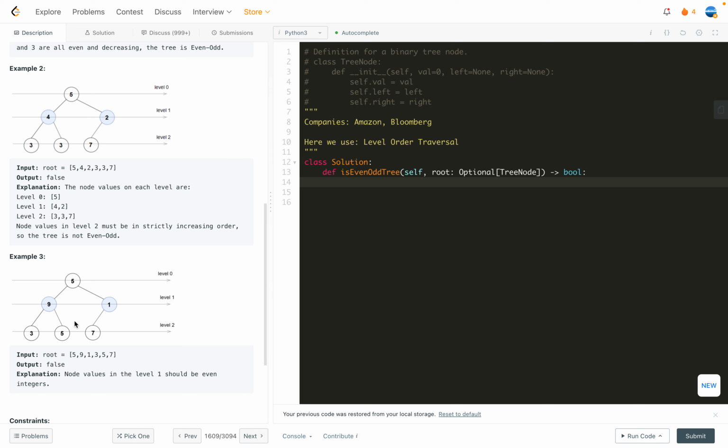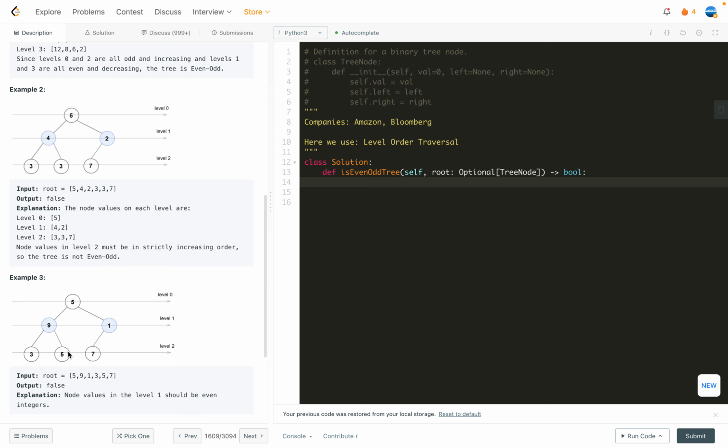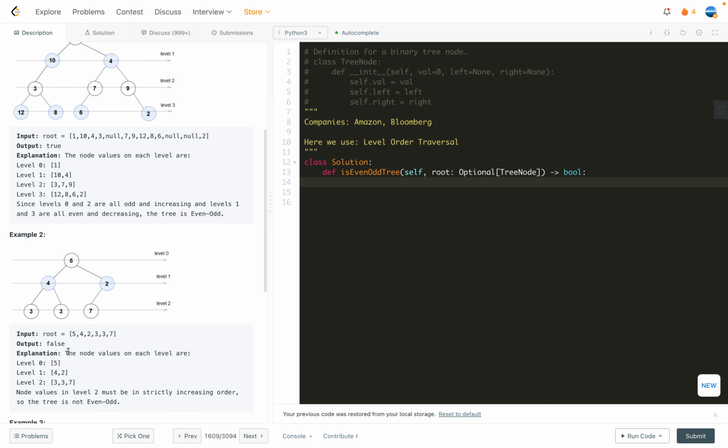If we look at level 1, which is an odd indexed level, we should have even integers, but these numbers 9 and 1 are odd numbers, so this is not an even odd tree in the sense of the current problem. So those are the main examples.